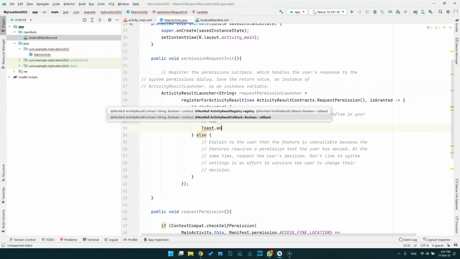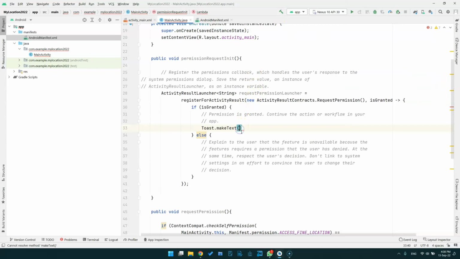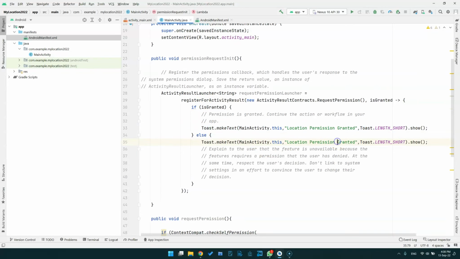Toast.makeText, in this main activity, the message will be "location permission granted", then how long you want to show it, Toast.LENGTH_SHORT, okay, and then show the toast message. And for this one, it means permission has not been granted.